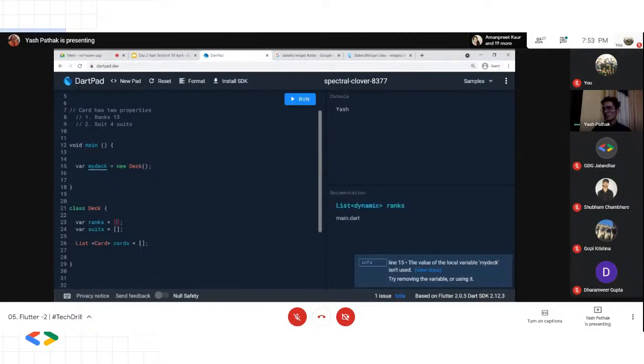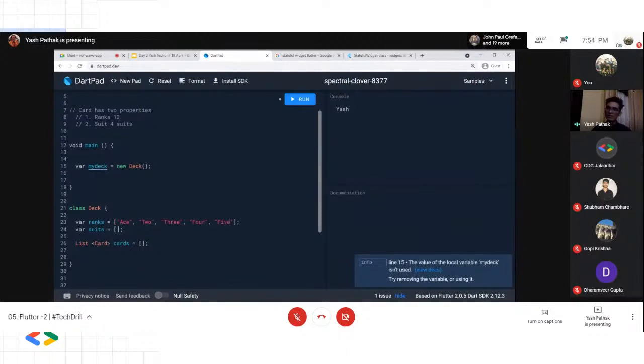Now let me add something. Let's say I add rank as 1. No, in case of cards, we have ace, right? So you can see now the list has converted to list string ranks. I will type 2, 3, 4, 5.